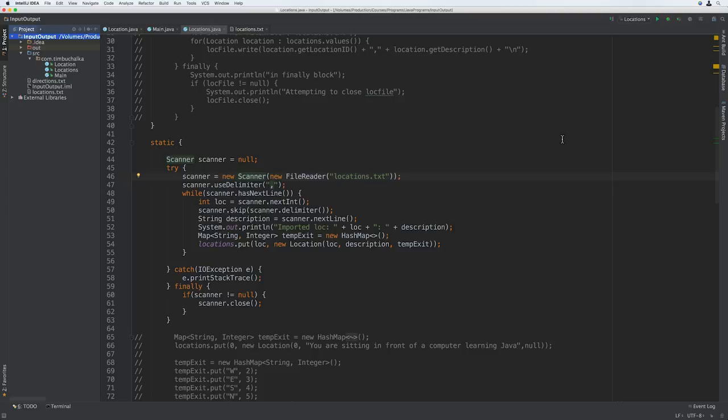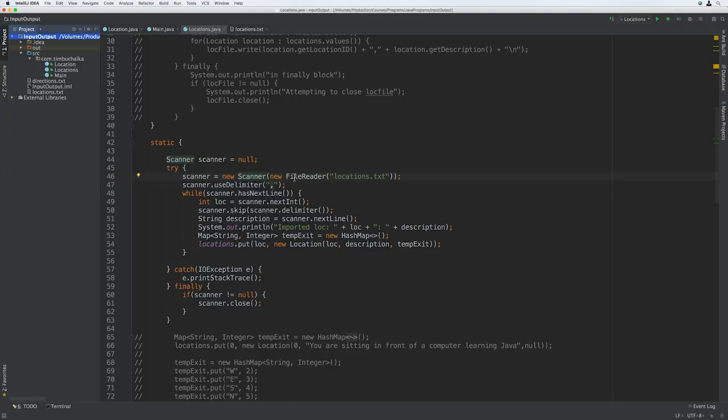Now you can specify the size of the buffer, but the default is 8K bytes, and that's enough for most purposes. Our files here are both smaller than 8K, so the entire contents of the file will be read into the buffer in a single read and be available from there for the scanner to use as it needs more data. So let's go ahead and look at implementing that now.